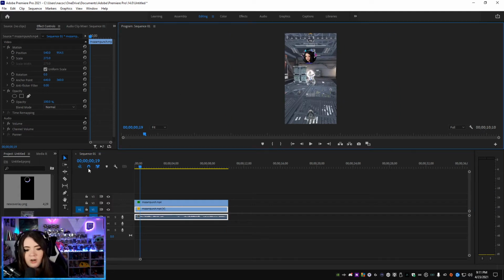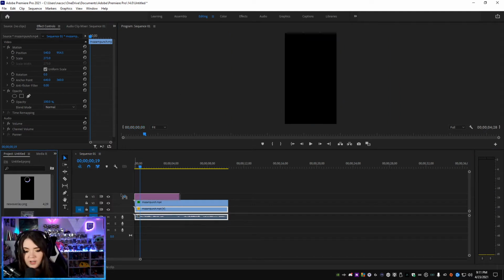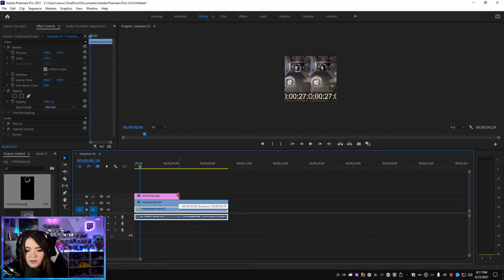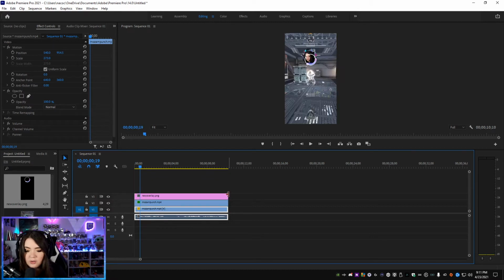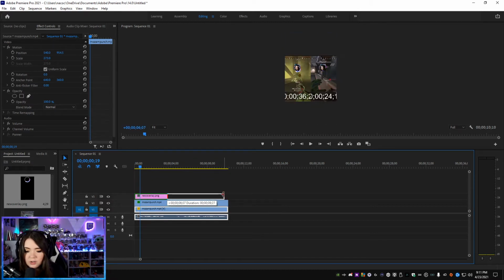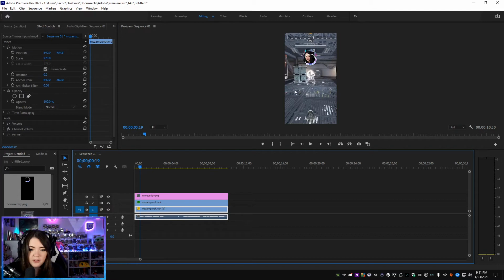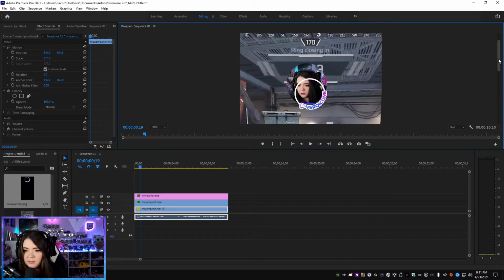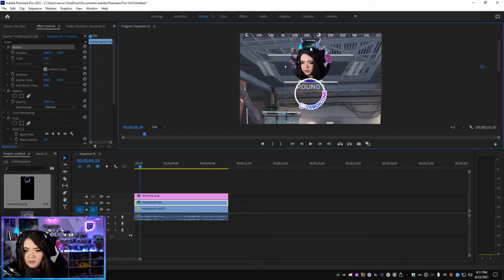Now we're going to drag our overlay that we made. So this is one that I made in Photoshop. If you click on the end of a layer and drag it, you just click and hold. You can shrink it or you can increase it. So this will be the entire length of the clip, which is what I want. I'm going to zoom in a little bit to about 50 because first off, I want to move this up a little bit. So I think about there would be good.